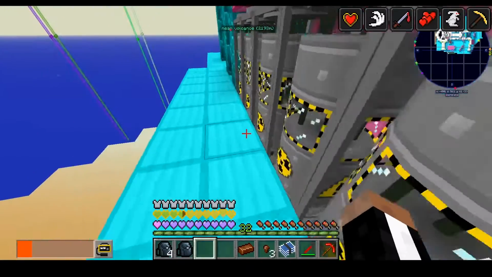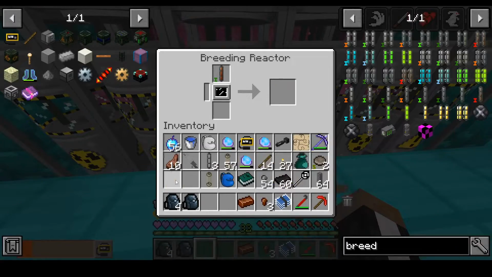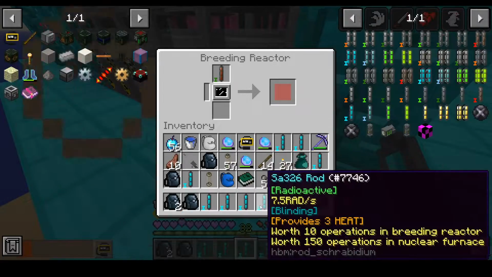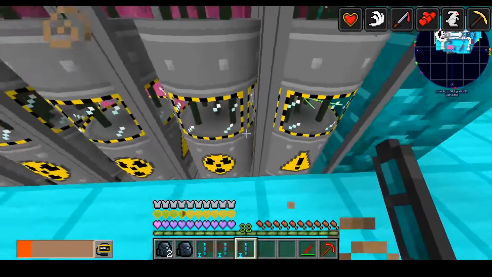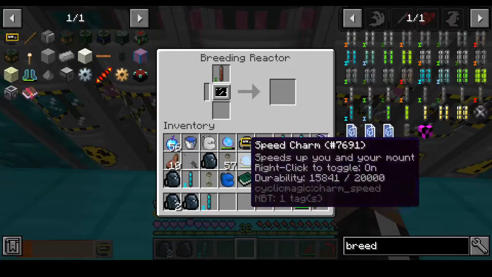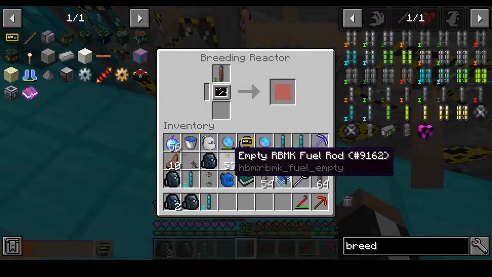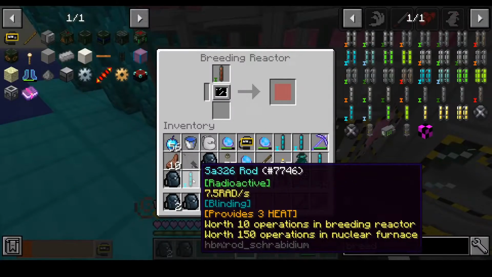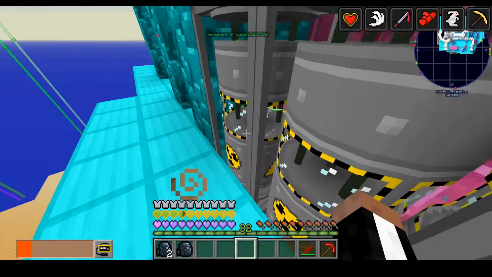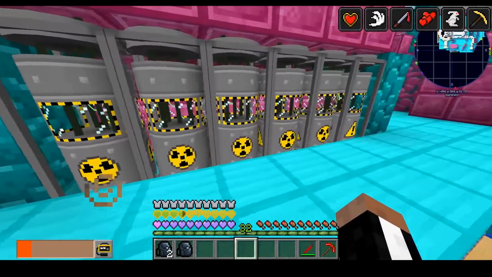So we'll go ahead and just throw these into here, throw that into there. I'm just gonna get set up real quick, and then I'll go ahead and show you guys what happens. Okay, I've made 8 Shrubidium fuel rods for these. So if we throw those in there, it's gonna start operating. It's gonna start doing cool things, as you can see. Now I just gotta throw them into all of these breeding reactors, it looks like, to make thorium fuel rods.